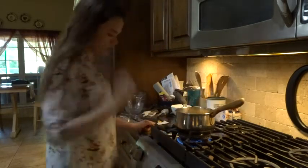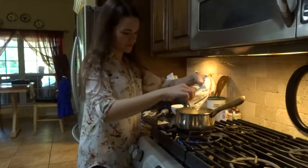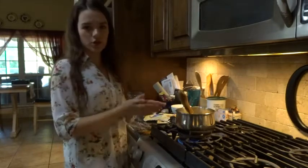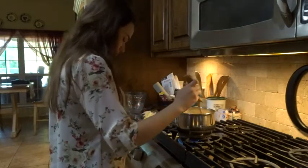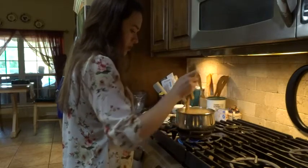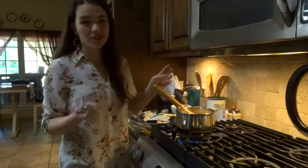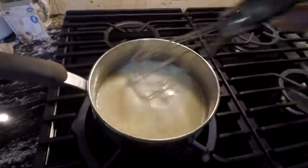All right, now I'm going to turn my heat down to low and add the chocolate chips. And I just turned it down to low just because I want the white chocolate chips to melt, but I don't necessarily want it to simmer anymore. So hopefully that will not keep it too hot. But it does need to be warm enough to melt the chocolate, so just gonna stir that in. Should I do this with a whisk? That might work better. I don't know, is it worth the whisk though? Looks like it's pretty much melted.